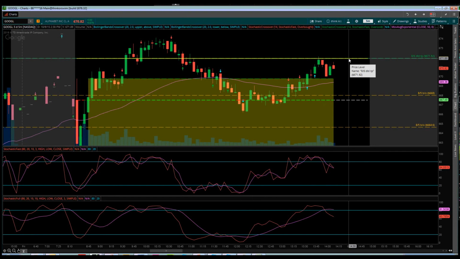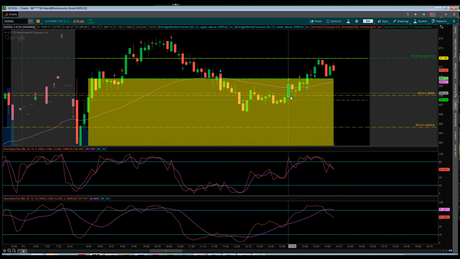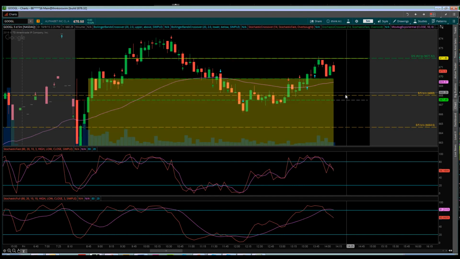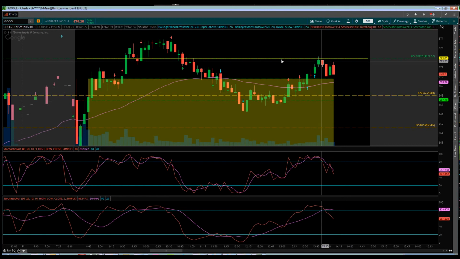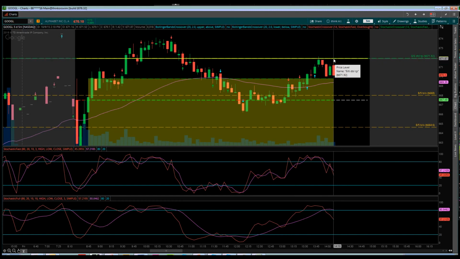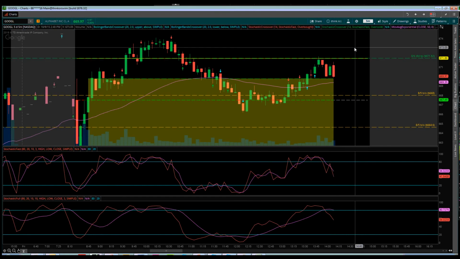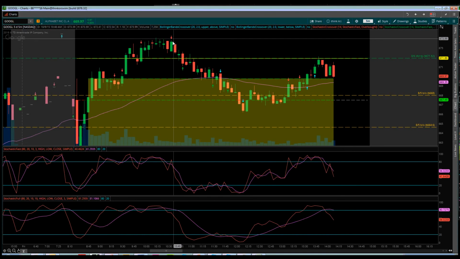But what I can say is that this is the exact same type of setup that we saw down here, whereas we saw a confluence of resistance areas. Okay, we saw the 8.5 resistance as well as the open price, which were essentially right on top of each other. Okay, and we're seeing the same exact thing here. So what that tells me at this point is that if we don't get a reversal off of this level and we end up actually breaking out above this area, then we're not only going to hit the high day target, but we are going to trigger new highs.